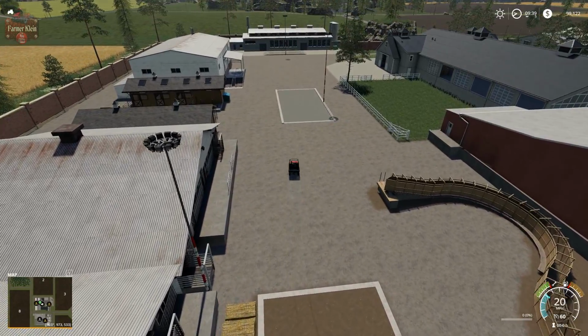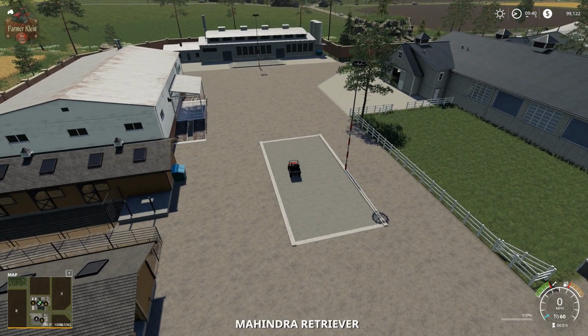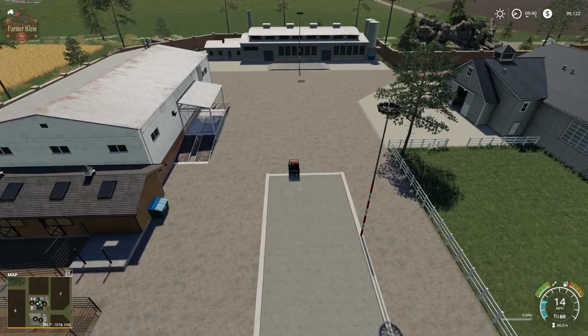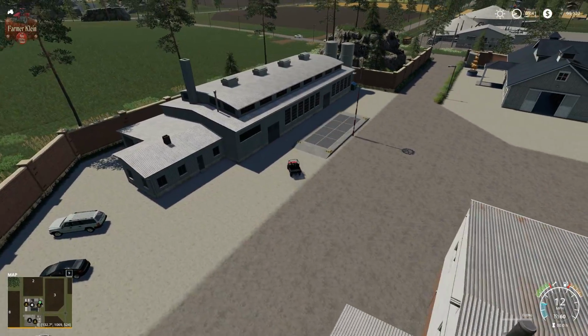Animal buy trigger is right here under this pole light. Here you go. Animal trigger. And then, of course, we have the dump station for our crop sales right here.